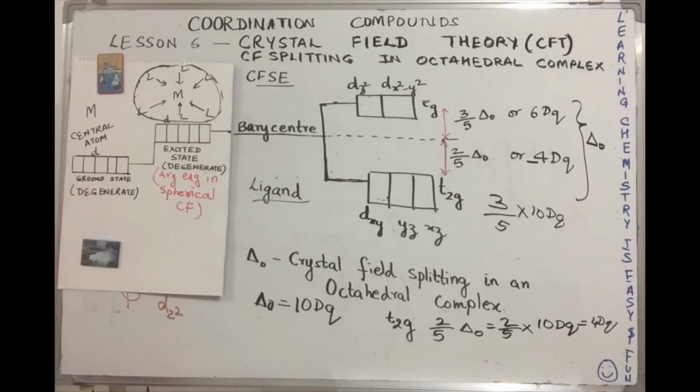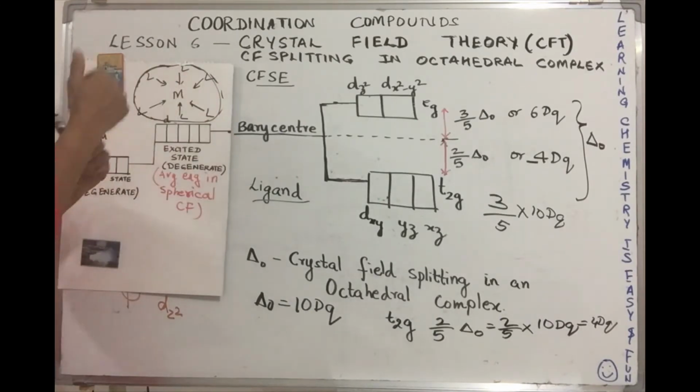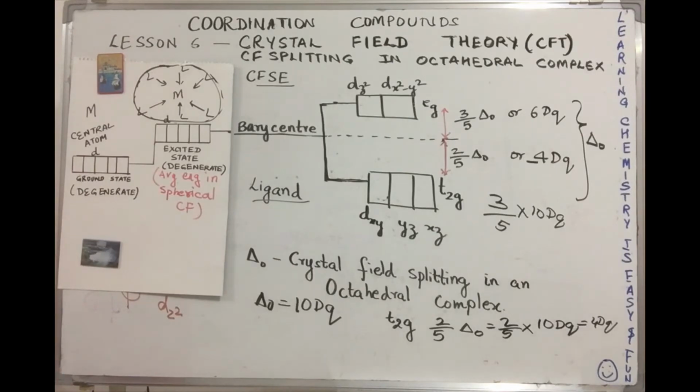When we fill the electrons, we will follow the rules that we follow for filling electrons in any isolated atom as well, right? So Aufbau principle, Hund's rule, all those rules will be applicable when we fill in the electrons here. So let's start doing that, and let us also calculate the crystal field stabilization energy in each of these cases. As the name indicates, it is the energy which accounts for the stability of that particular complex ion.